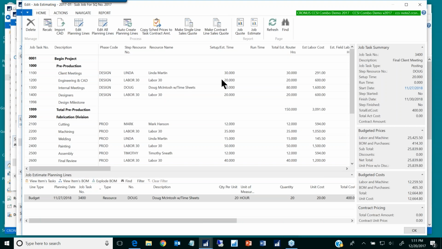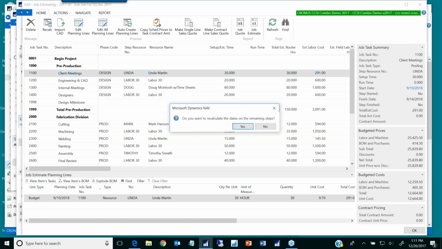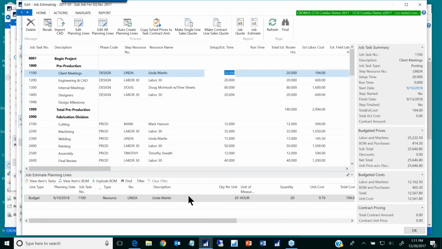Now the template, the way I designed mine, is set so that whenever we have client meetings, I budget about 30 hours. But let's say on this job, it's probably only 20 hours. So I can adjust that. And I'll show you what it's doing. When it adjusts this to 20 hours, down in the lower window, and these are called planning lines, for those of you that may not be familiar with the term, these are the NAV planning lines associated with this particular activity or task. Each of these are called tasks, the job task number. So this is the number, and it could be a 2-digit number, it could be 10, 20, 30, or it can be a 5, 6, 7-digit number, however you like it.